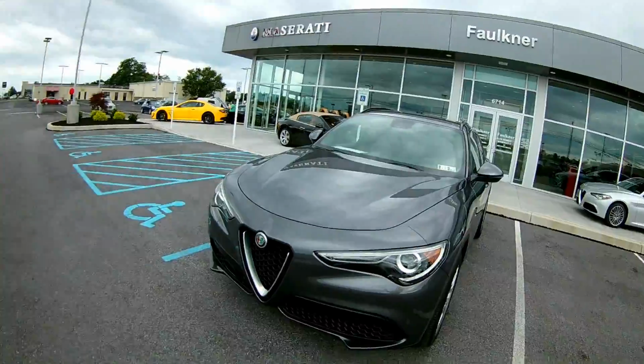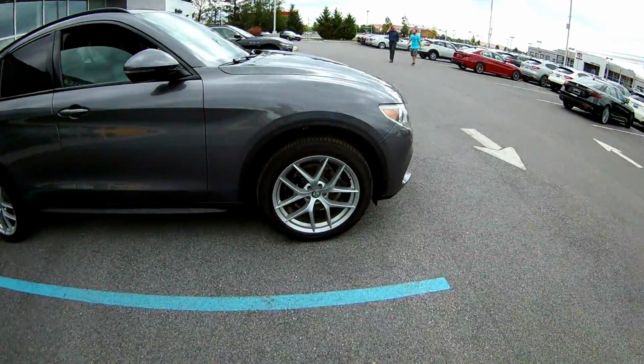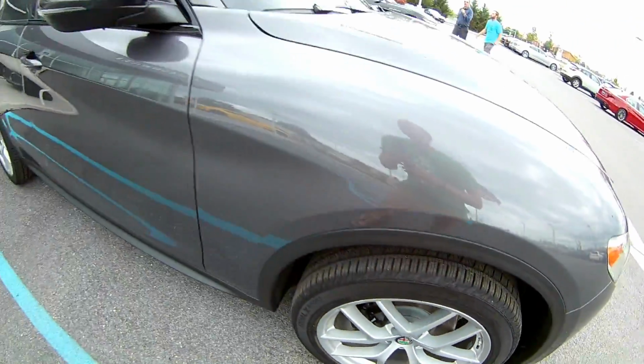So I took a look at this Stelvio earlier, but Laura was saying that this is the first Stelvio they've gotten at the dealer. They just got it last night. It's been here for this Cars and Coffee, so she said this might be one of the few in the country right now, that it's so new. And like I said before, I think it's gorgeous. It's built on the same platform as the Giulia. I like the gray with the silver wheels, black calipers. I think it's pretty gorgeous.